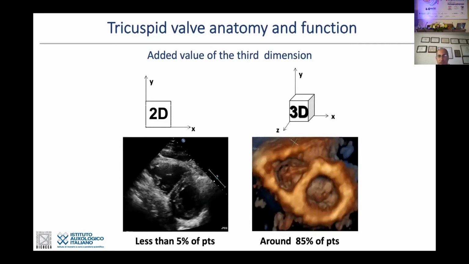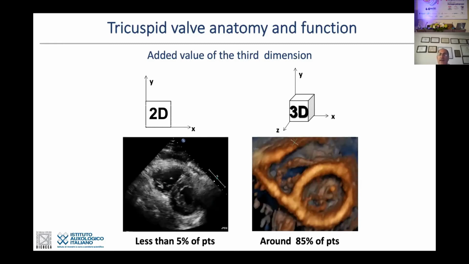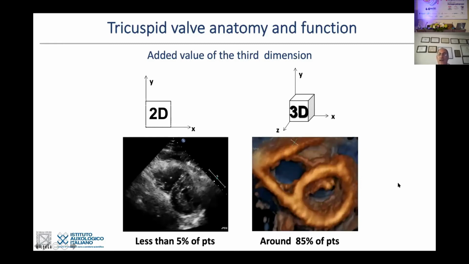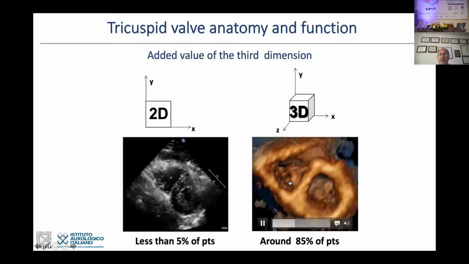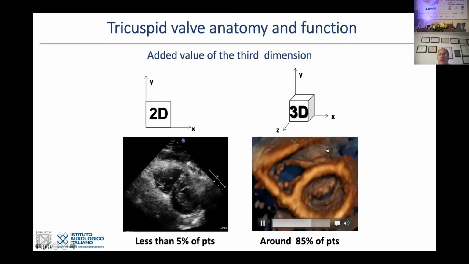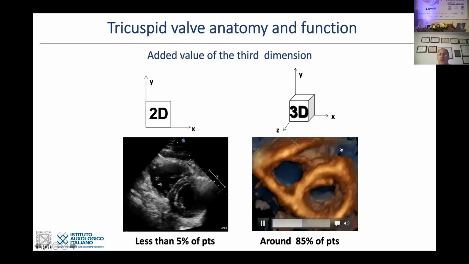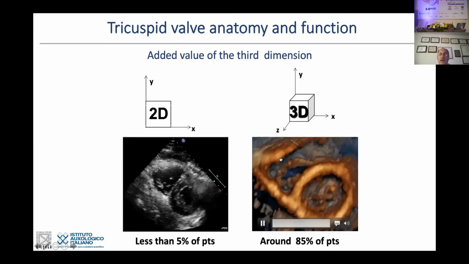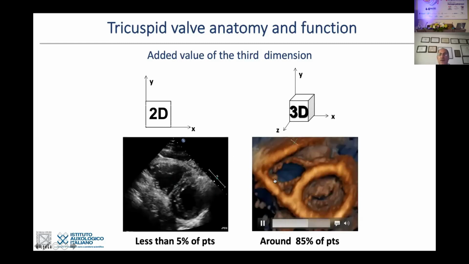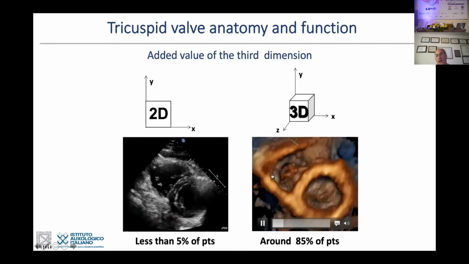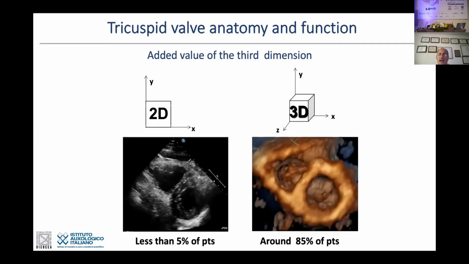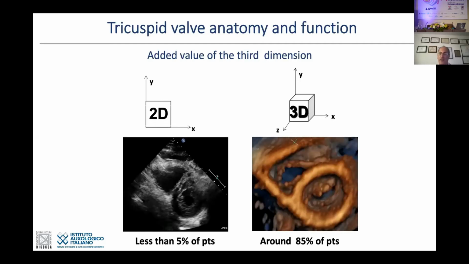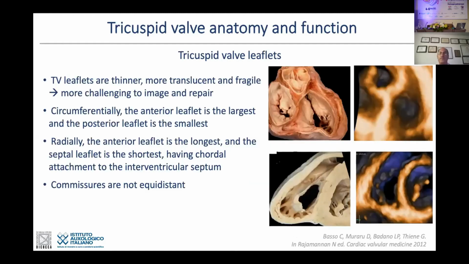You see the entire valve in the majority of the patients, as you can see here. Here we have the interventricular septum. Here is the mitral valve. So attached to the interventricular septum, you have the septal leaflet of the tricuspid valve. Here you have the right ventricular outflow tract. Here should be the pulmonary valve. And so this one is the anterior leaflet. And of course, this is the posterior or the mural leaflet of the tricuspid valve. And you see the detailed anatomy of all the 3 leaflets throughout the cardiac cycle.